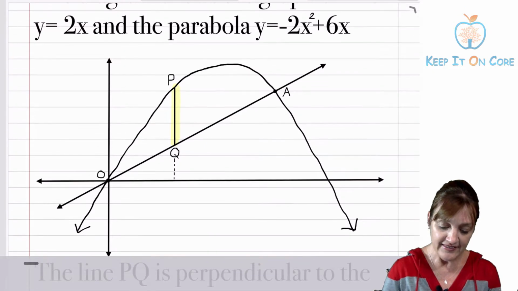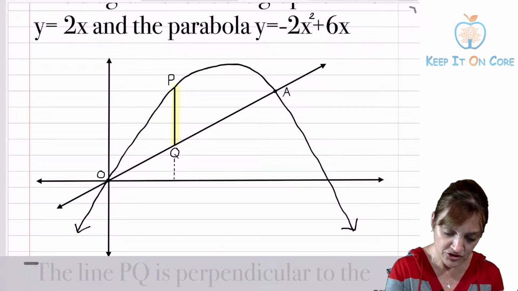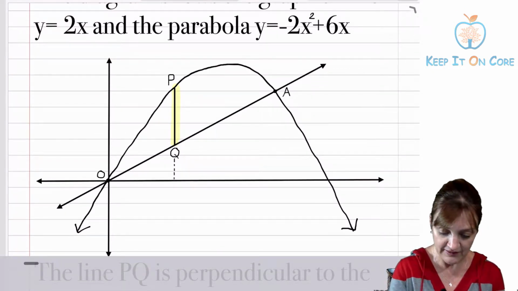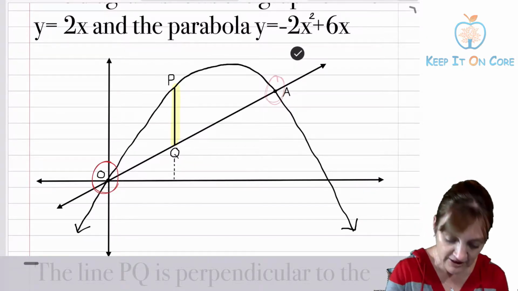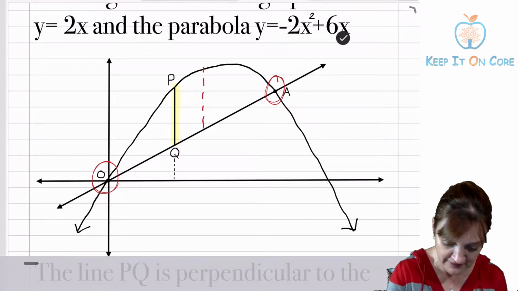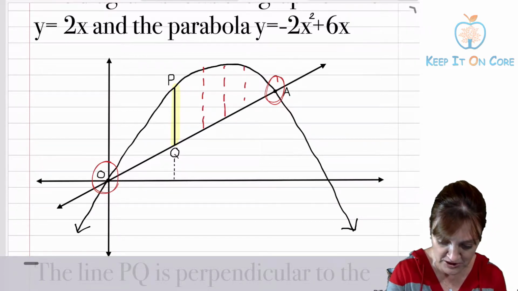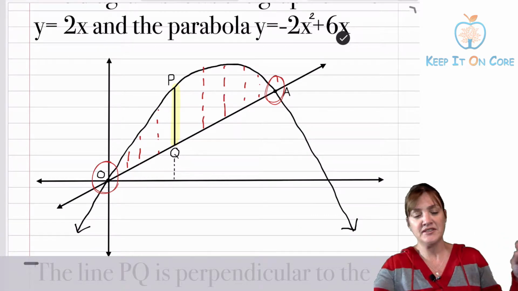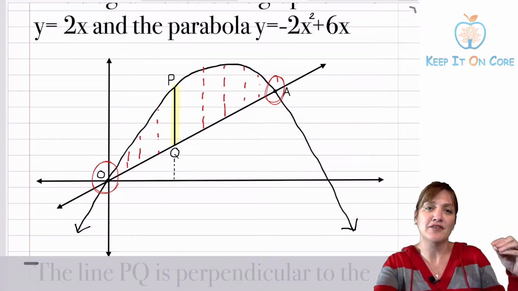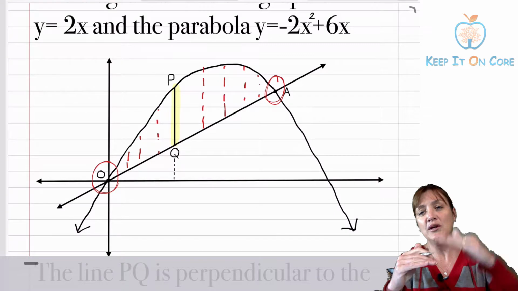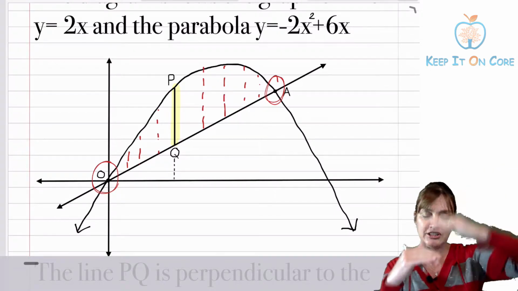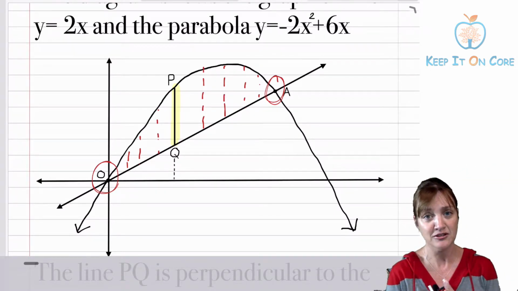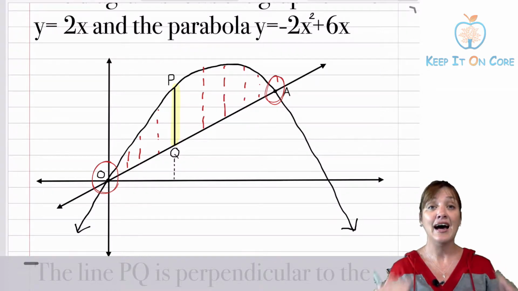All right, so this is the idea. If I was able to move this line PQ between those 2 points of intersection, there's going to be some points at which PQ gets a bit longer, and then there's going to be points at which PQ starts getting shorter and shorter, right? As we get closer towards those 2 points of intersection, the line would obviously end up getting shorter and shorter, but we want to know at what point PQ would stretch out to be the longest length between the 2 points of intersection. Okay, how do we do it?